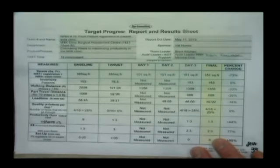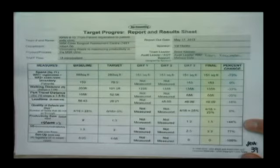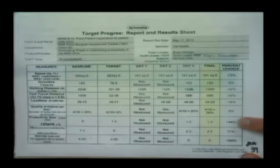First off, with space, we did see a reduction in space by 73%. And the next thing I want to highlight as well is the productivity gain. We did see a 44% increase in productivity per provider by going this route as well. On the second sheet, we'll talk about the capacity increase.